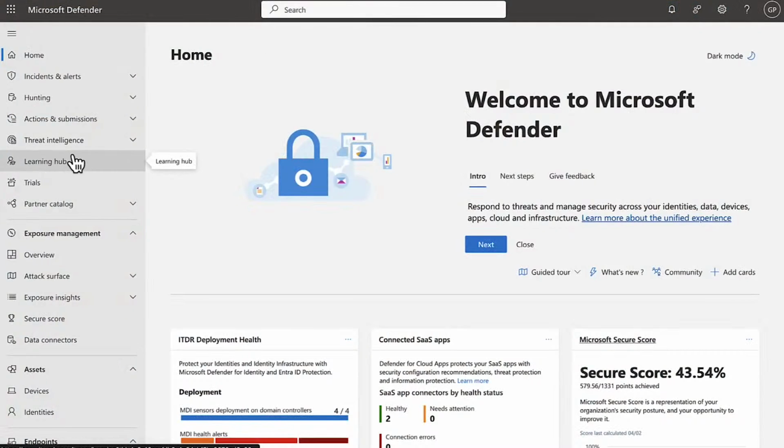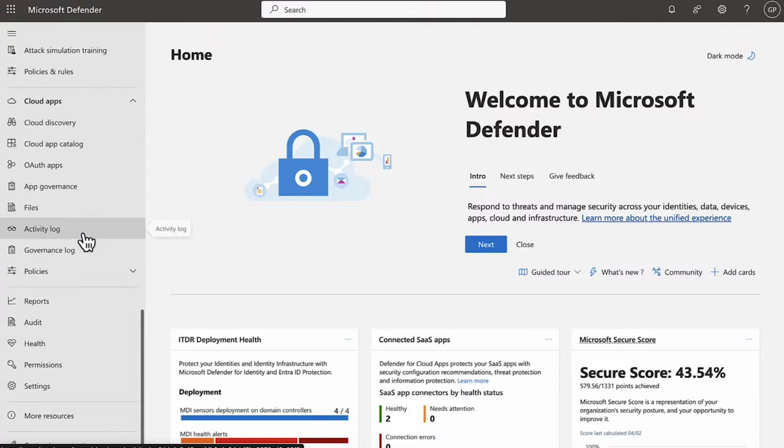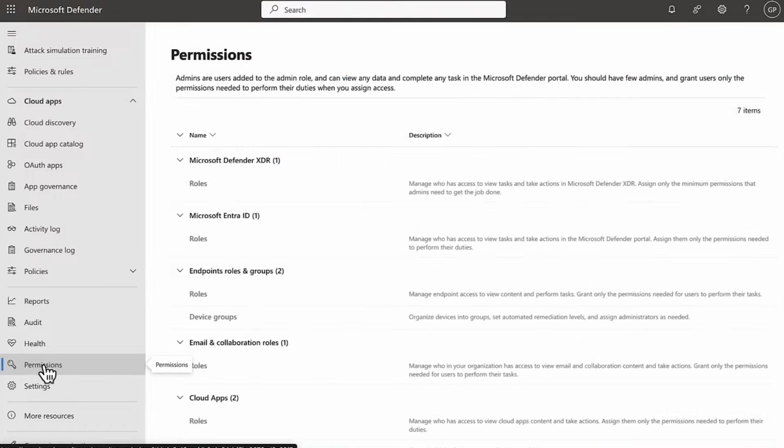Perfect. But now let's go. Yeah, so now we can move to our demo. So if you can see that, that's our XDR portal. And in order to find Unified RBAC, you just need to scroll down here on the left menu, right to the permissions area. And this page is actually like a landing page that allows you to quickly access all your different RBAC areas in your portal.